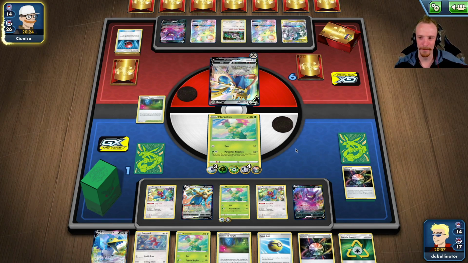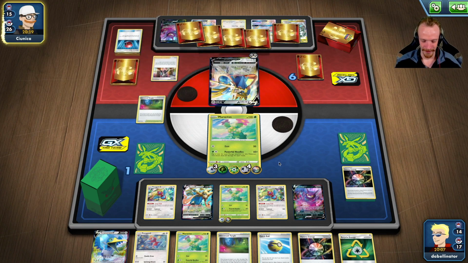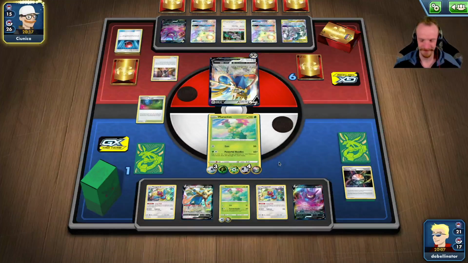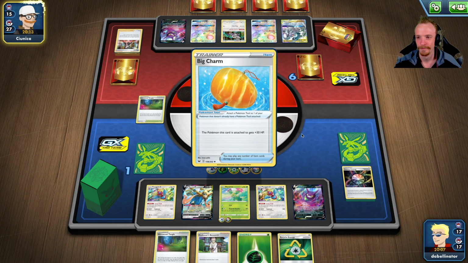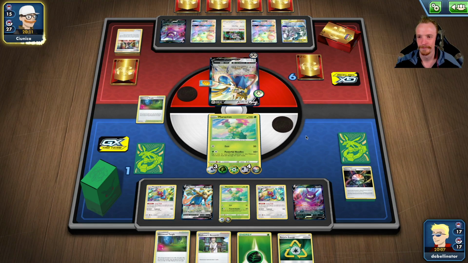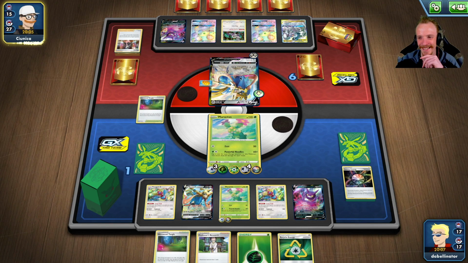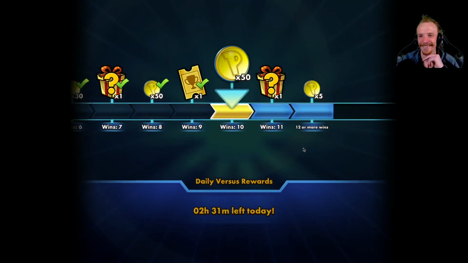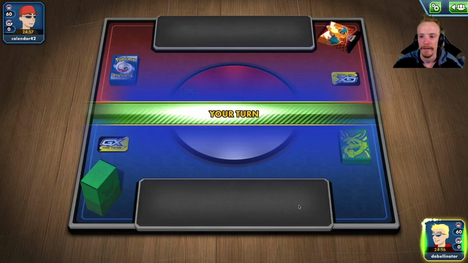I mean, clear cut, what's happening on the next turn is we are just attaching everything to this Maractus. Oh, come on. Oh, there's a recycle. I mean, this is fine. We can just research. I mean, if you just sit back with the Zacian, good luck. Yeah. Oh, I love this deck.